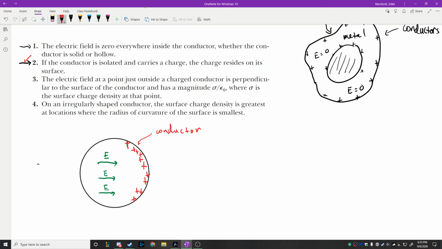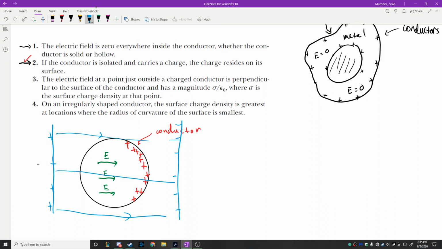Now, the reality is the only way to make something like this happen is to have an external source making this happen. What could it be? Well, we just saw that if you take something like this, where you put positive charges over here, like a plate, and on the other side you put a bunch of negative charges over here, this is going to construct an electric field, just like what I've described here. Does that make sense? This would make the electric field inside not be 0. However, what happens is that as a result of pushing all these positive charges to the right-hand side, what happens on the left-hand side over here?